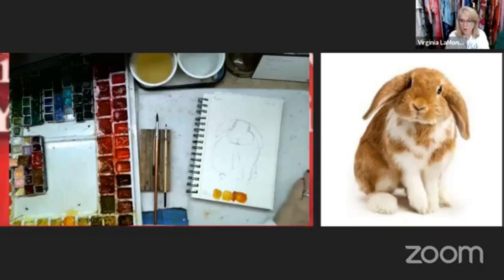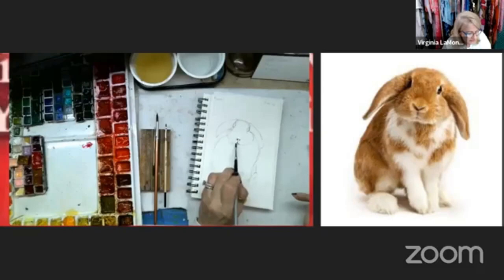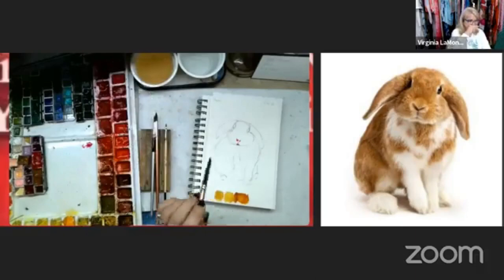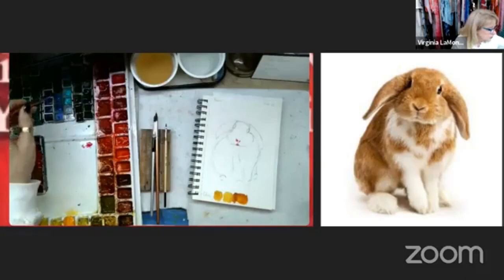Let's go. We do know that bunnies have a little bit of pink inside their nose, inside their mouth. So if you wanted to take a rose madder or any kind of pink and just place the mouth and the nose in there, it looks kind of goofy right now, but we're going to blend it in a minute and it'll just be my placeholder. There's white in the body. So that's the part we want to leave. And we know that when we paint white, we're going to use any color you have.